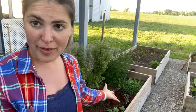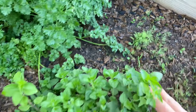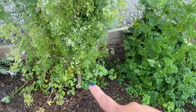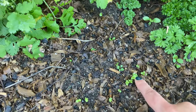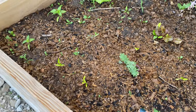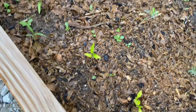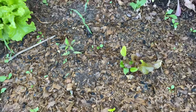Last but not least is my herb bed. My dill is finally starting to look like dill — I'm so excited for it. I'm keeping my oregano nice and trimmed, and my cilantro I actually staked up because it was falling over. My basil is starting to finally come up. I still have some pots of tomatoes, peppers, and brassicas that I'm trying to give away. Here's another spot where I am putting some peppers in just in case my other pepper plants don't make it — and I have some healthier Buena Mulatas here, so I'm really happy about that.